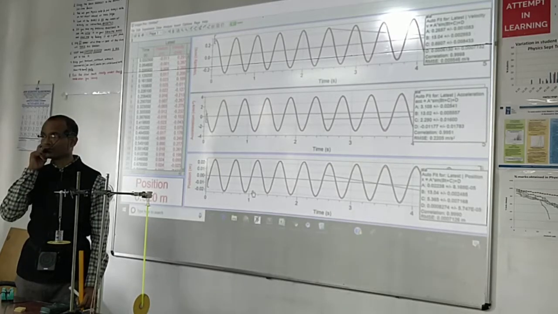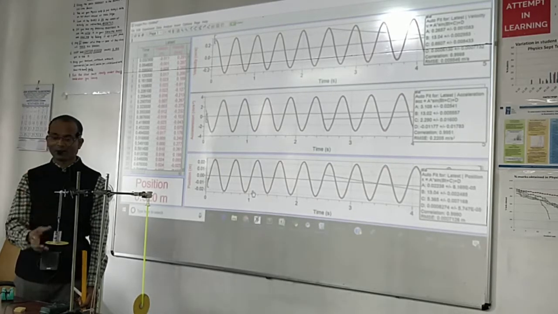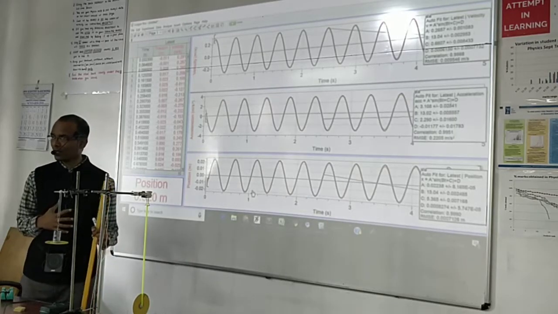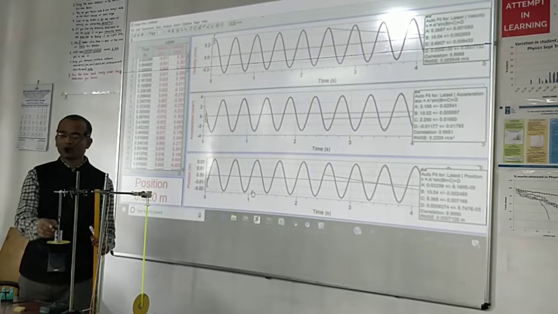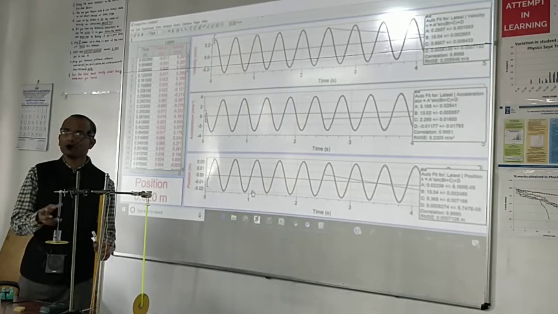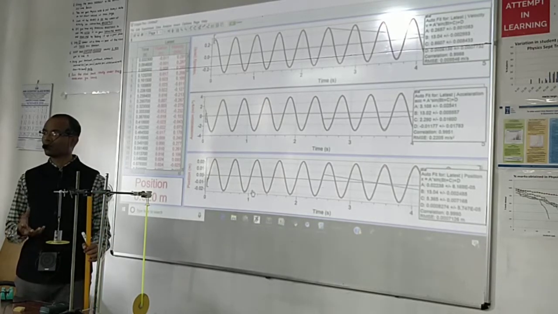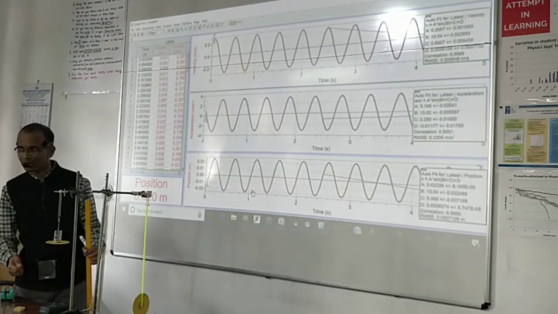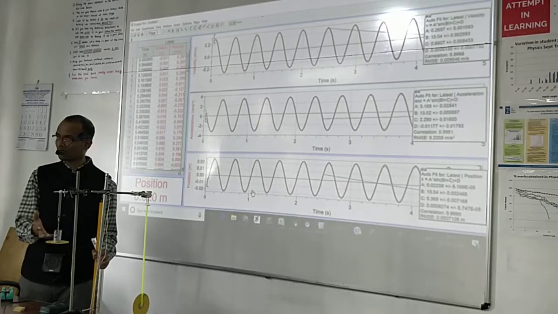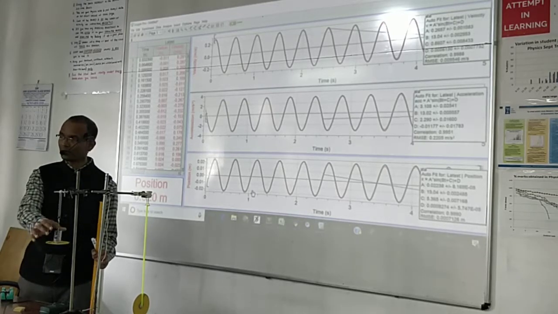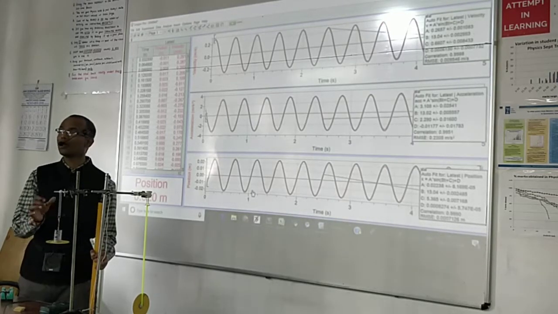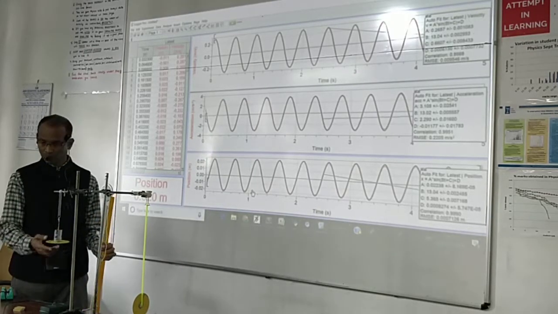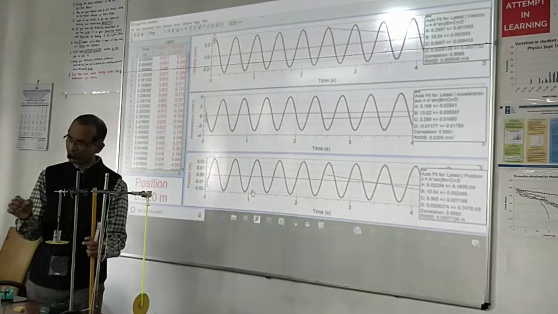Why less? More. Okay, so if the weight is more, it will have more inertia, right? So the spring force will be able to change its motion easily or with more difficulty? More difficulty. So every time it has to change direction and come back down, change direction, go back up, it will struggle to do that. So if I increase the mass, the frequency should become more or less? Less. So now it's difficult to increase the mass, it's easier to decrease the mass.